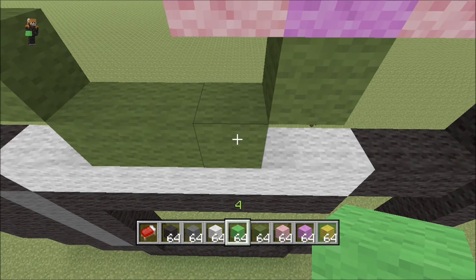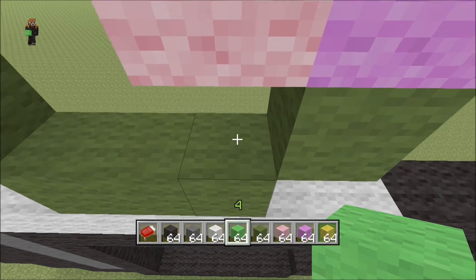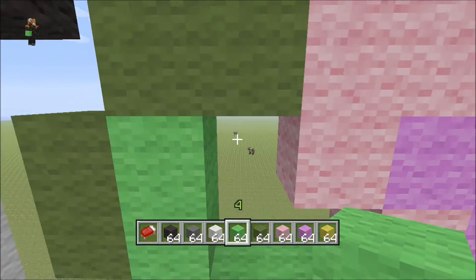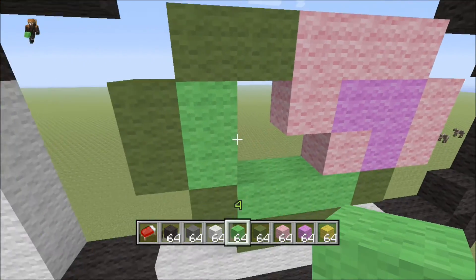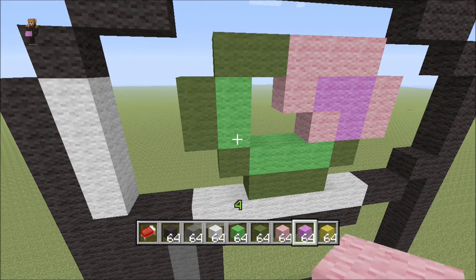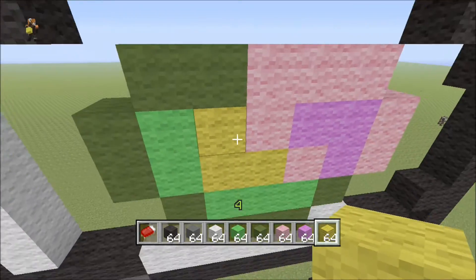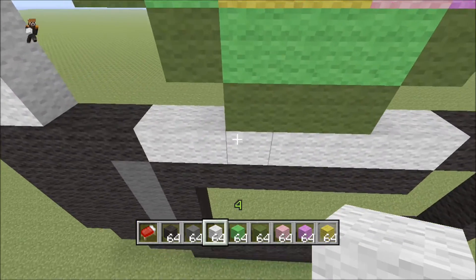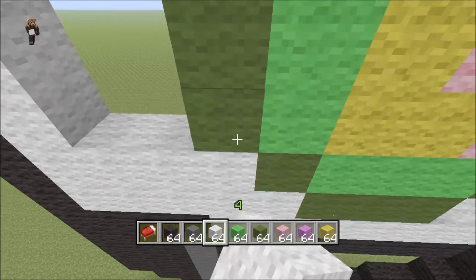Now switch over to your light green, because the dark green needs something to ease it into the rest of the lighter colors. Just put the outline in light green, blending the dark green with the light green color like that. Then the entire inside is going to be yellow. If you were able to follow this far, that was the hard part — all we have to do now is fill in the top with white and the bottom with dark gray.